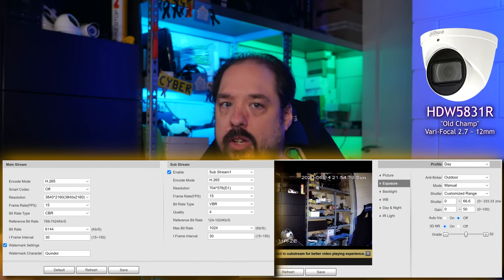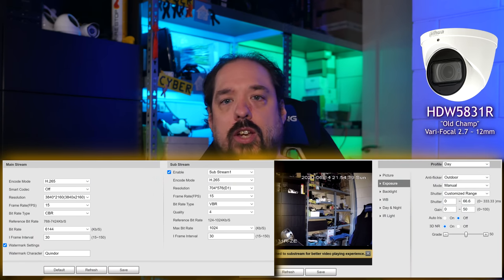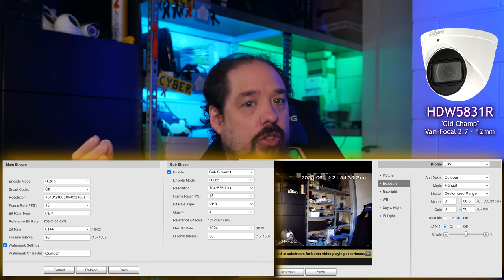I'm locking down the HDW5831R to these settings, which in my opinion provide the best possible footage, especially at night. The thing to note is that I've forced it into color mode without IR, since that is what we're trying to compare. And, well, for my G7, I've locked it to settings of an aperture of 2.2, ISO 400, with a shutter speed of 1/60th. The new HDW5442 is, however, set to all auto, because during testing I found that it provides the best image possible, and I was not able to get it to display a better picture with manual settings. The only thing that I've changed is that I've turned off the built-in LED lights, except for the test where we're going to test that separately.